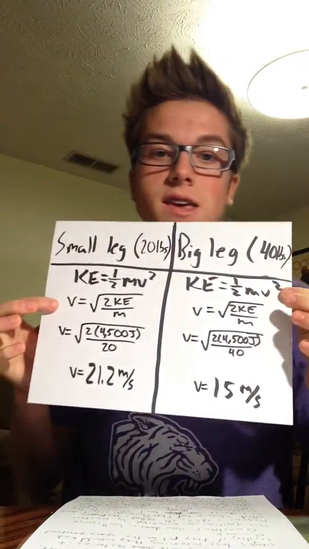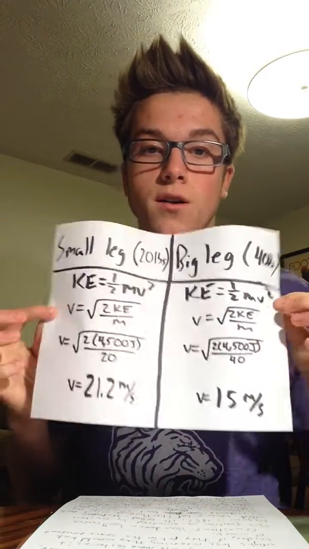For a bigger leg guy and a smaller leg guy, the bigger leg guy would have a bigger number for the mass of his leg over the mass of his leg plus the mass of the ball. However, though, if they're both kicking with the exact same energy, the smaller guy actually will kick harder. I was able to figure this out using our kinetic energy equation, KE equals 1/2 mv squared.